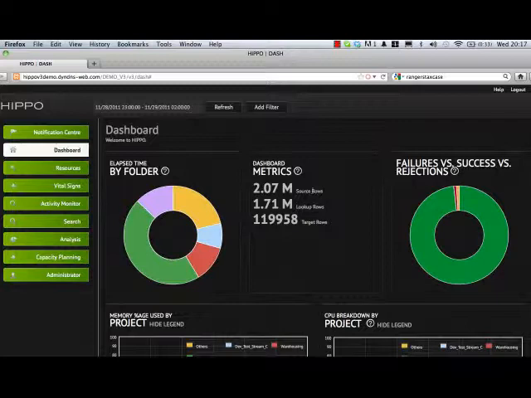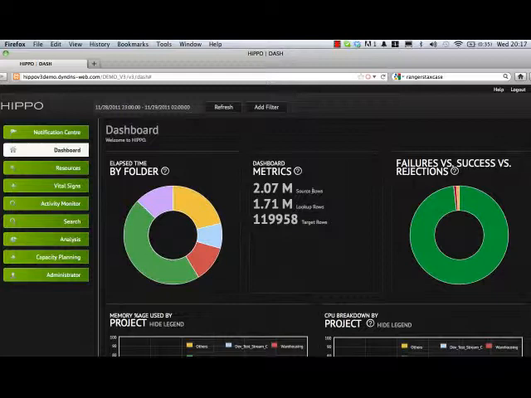In this short video, which is the first of a series, I'll briefly cover each of the main functions within Hippo, and in the course of the videos we'll show you how easy it is to use Hippo to drill down from high level analysis of your environment to focus on the individual nodes, workflows, folders, sessions and transformations that it's made up of. Okay, let's begin.